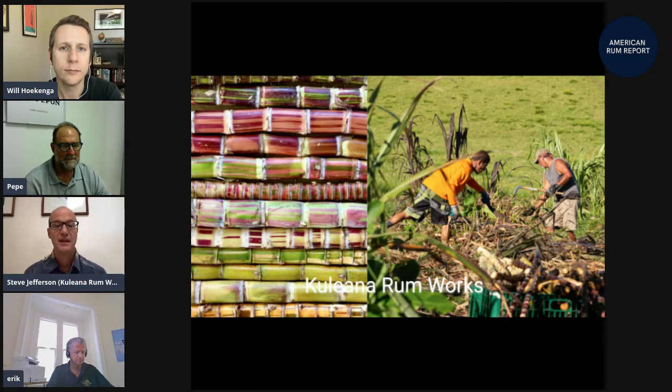And there's another company I saw, I think it's Tyler from Kohana. Coincidentally, they were basically doing the same thing that we were, and they came up with virtually the same idea. So they're also growing these same varieties of sugarcane on Oahu, and they're making rum agricole as well. It's really exciting to see rum actually being premiumized. And as everybody on this call obviously knows, it's arguably one of the most versatile cocktails there are.